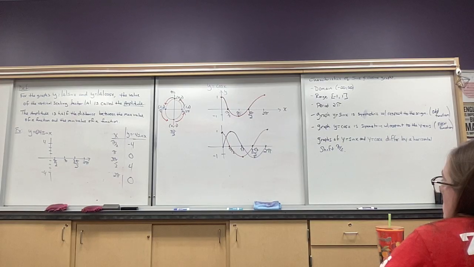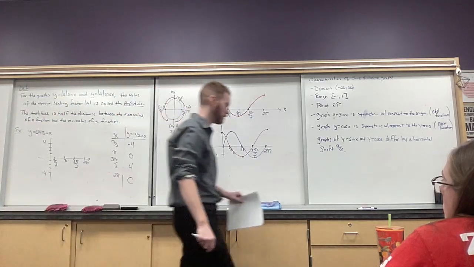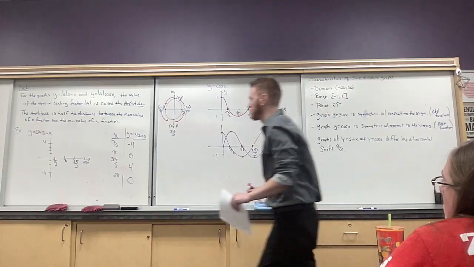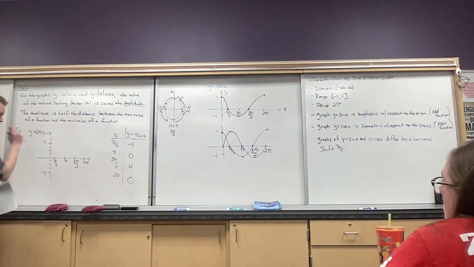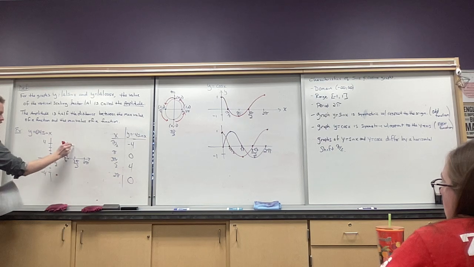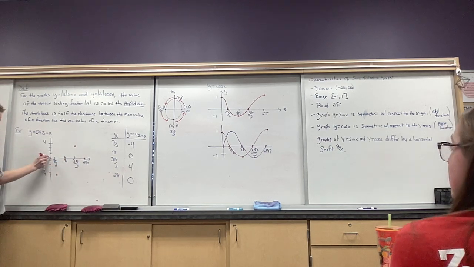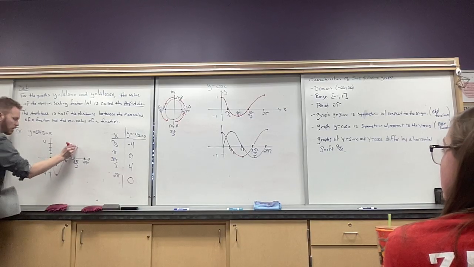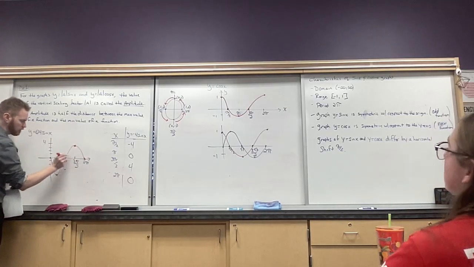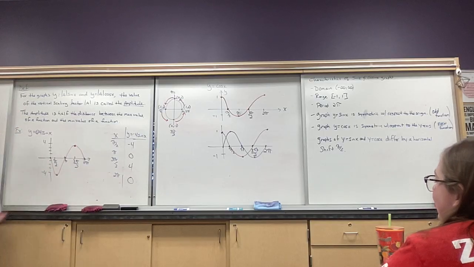And now we're going to plot some points, which we already did in the XY table, so we don't have to worry about that. Oh, I didn't put 0 in. Well, sine of 0 is 0, and -4 times 0 is 0. Pi over 2, we said it was -4. Pi is 0. 3 pi over 2 is +4, and then 2 pi is 0. I kind of missed that point. There we go. So there's the graph.